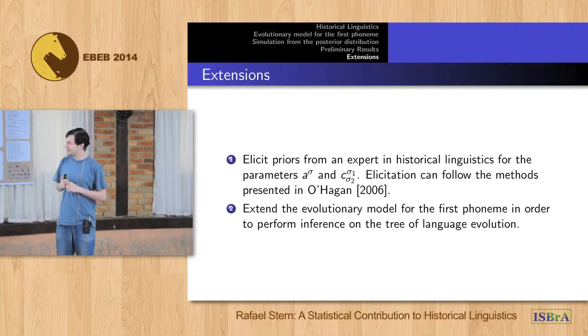Let's see what happens. And the second part is to extend this model to also do inference on the tree, the evolutionary tree. So for now we are treating the tree as fixed, and then we infer what types of sound changes occurred and what are the proto words for the proto languages. But we also want to do inference on trees. And we are trying to implement a method that was developed by Atibaia, which is more or less heating the tree so that it mixes quicker. And that's what we are trying now.